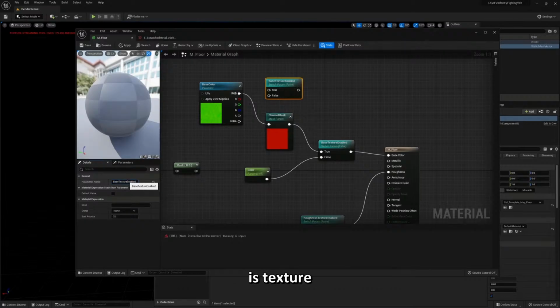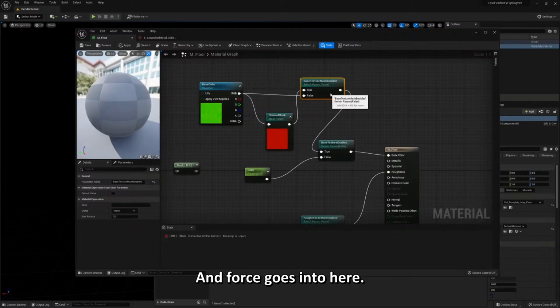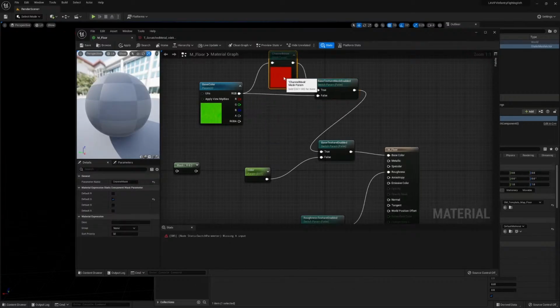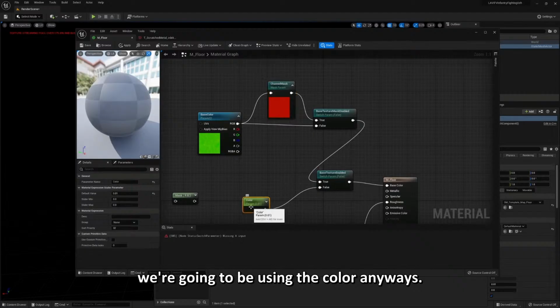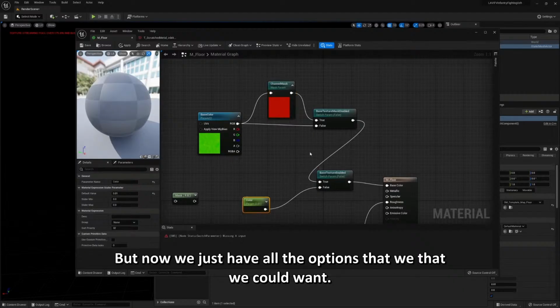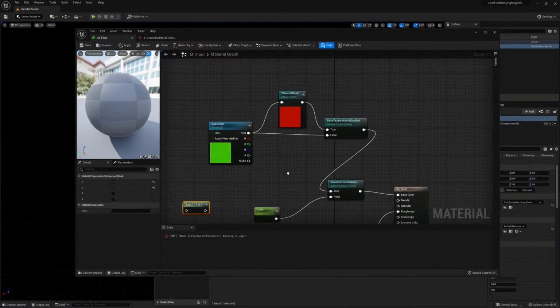Base texture mask enabled goes true and false goes into here. And now we can decide what we want. Since we probably turn it off, we're going to be using the color anyways. Now we just have all the options that we could want.